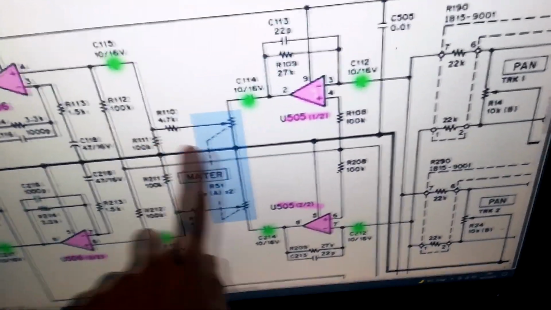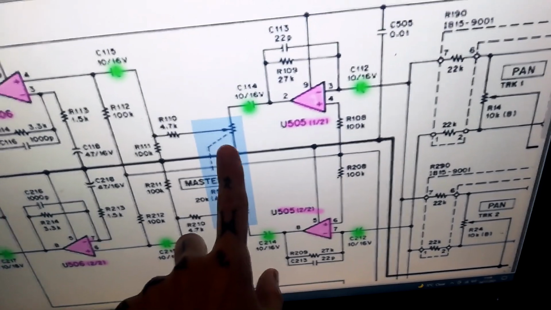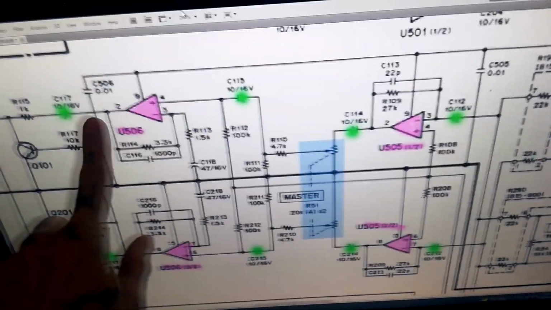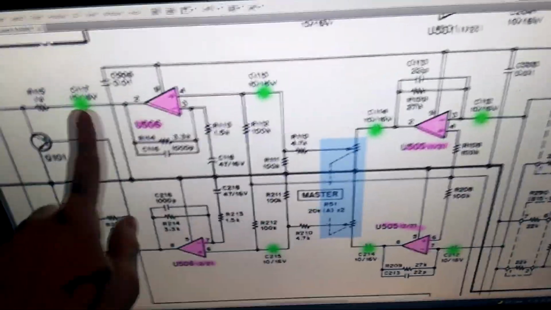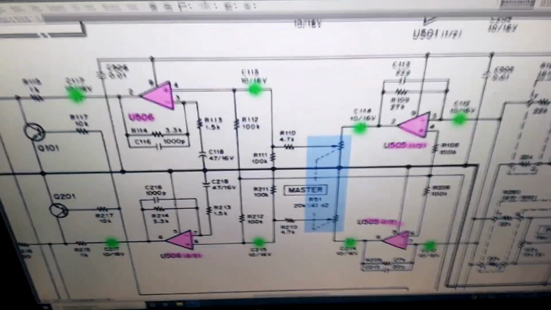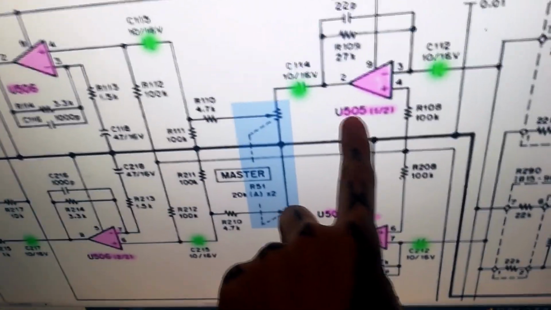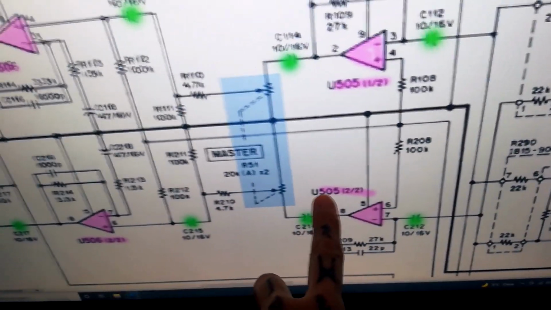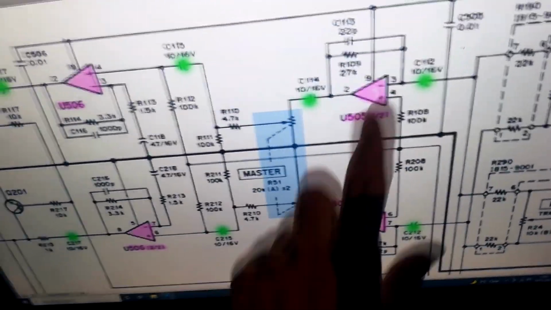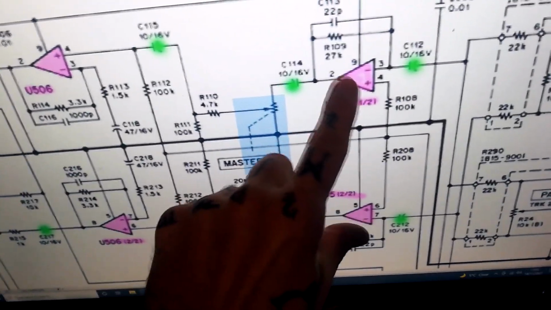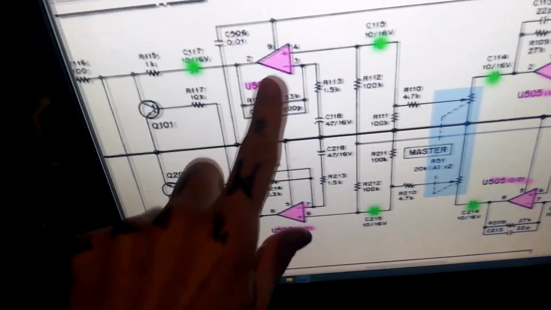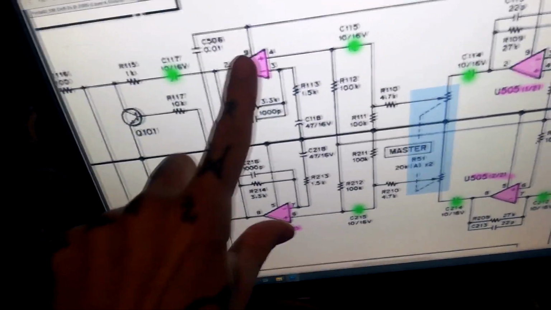And it's passing through one side of the master fader. The master fader is really 2 variable resistors in one casing. And then it's coming up to another buffer, which again is bookended by these electrolytic capacitors, which I've highlighted in green. And you can see from the part numbers, U5051 of 2, U5052 of 2, that the pre-fader buffer is 2 op-amps in one 8-pin chip. The post-fader op-amp buffer is also 2 op-amps in one 8-pin chip.